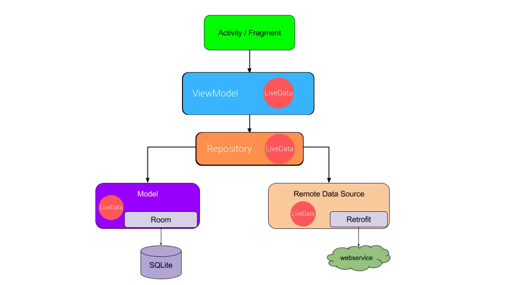All right, so with the architecture diagram in front of me here, this is the architecture that we've gone through. We've gone from a remote data source, or a client querying a web service, and then feeding live data all the way back to an activity or a fragment using an observer. Now, keep in mind that we never got into the database cache portion, which is this little section down here, but that's going to be what's coming next for my website.